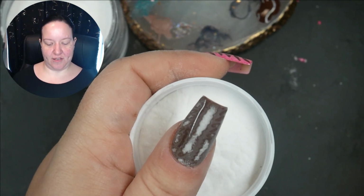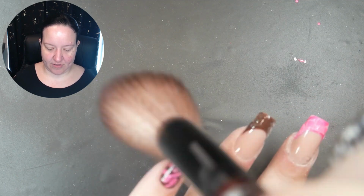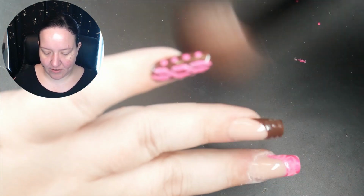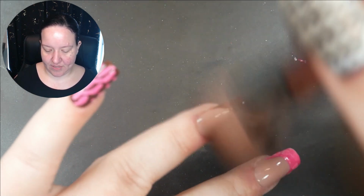All right, I'll be back. Okay, I've given that a moment. I've got me a fluffy brush. Let's do a bit of a dust. Gently, because you don't want to mess up any polish that may not be thoroughly set yet. Generally, with regular polish, you do want to make sure that you're careful with it for at least the first day, because it is still soft and susceptible to denting or smudging or any of that nonsense.